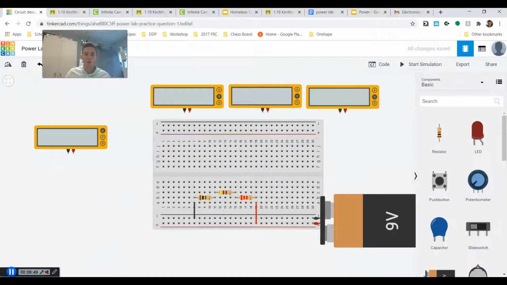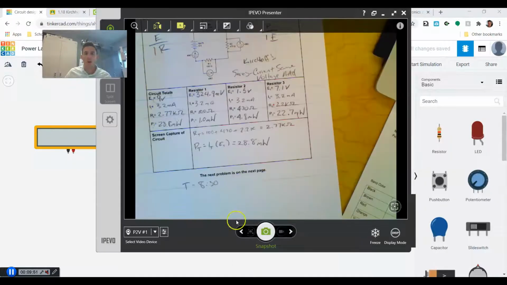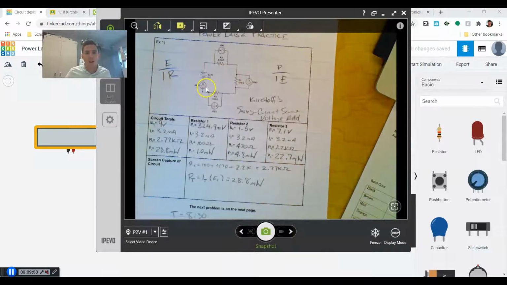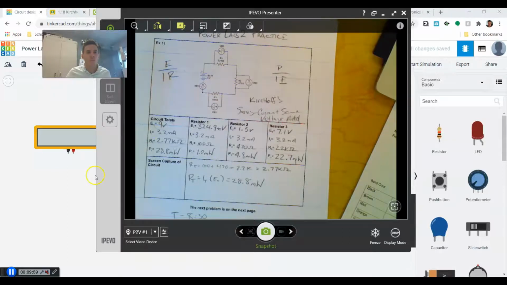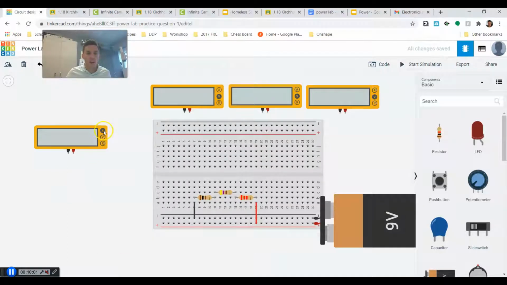So when you set the circuit up, you are going to be setting up the ammeter and the voltage meters, and you're going to be showing me all of those values. At this point, I have an ammeter set up and 3 voltmeters set up. I just brought in multimeters and set them up. So I'm going to start to set these up.